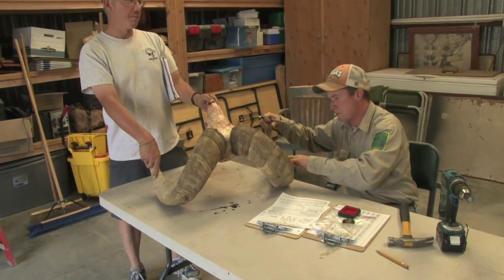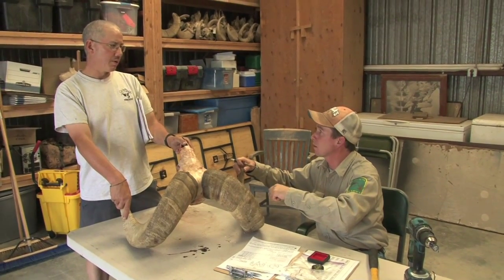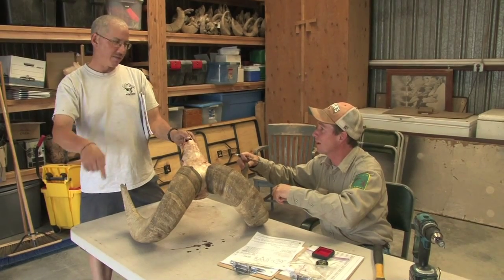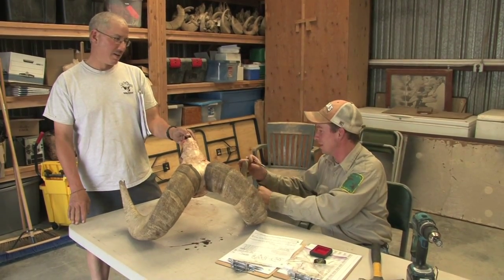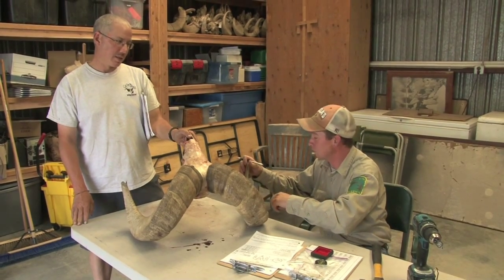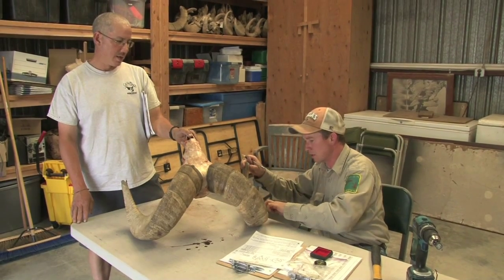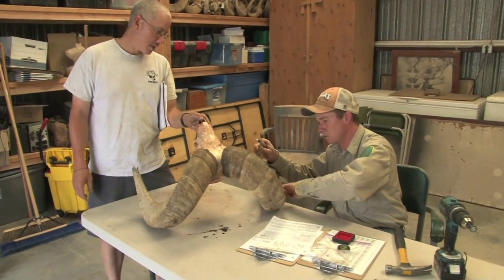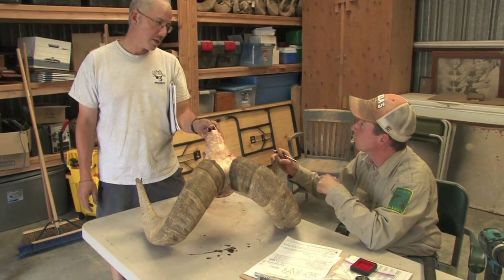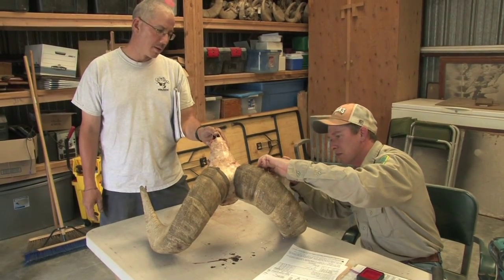Had you seen that ram, was it Bill Butler that he harvested? Yeah. And we saw him for about 4 miles. We called him Banana Head. Oh, yeah. Because he had bananas hanging off his head. Yeah, his ram carried out his tips. He was a beautiful ram. Yeah, this is a 7.5-year-old ram. It's hard to tell. His annual rings aren't real defined, like some of them up there. It's kind of deceiving, but I'd say 7.5.